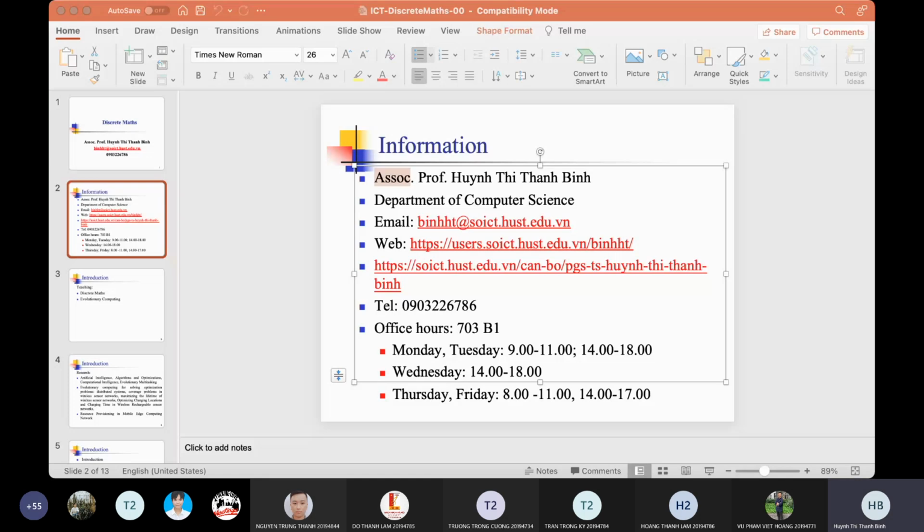And here are some research topics we are doing. I plan to give this research topic for you if you are interested in. There are 2 options for you. The first option, this is optional. If someone who are interested in this topic, so please contact me. We will work on this topic, and at the end of this semester, you will give presentation.